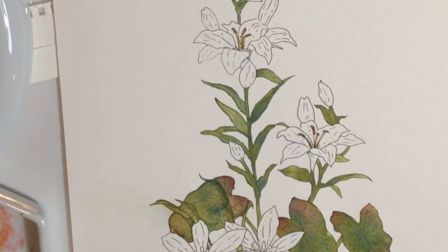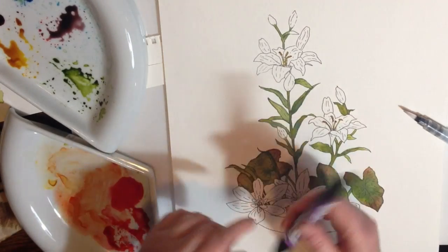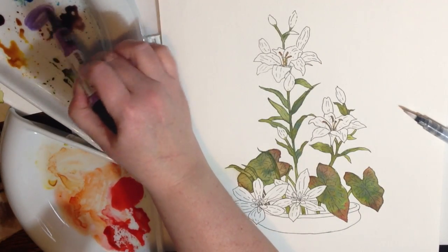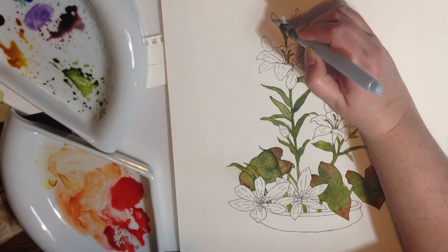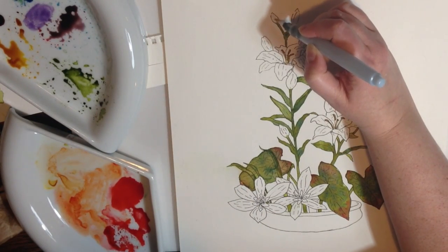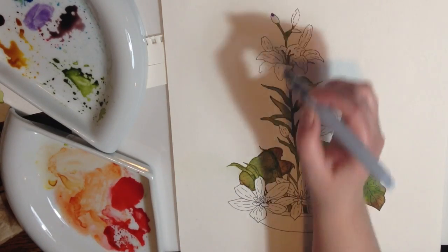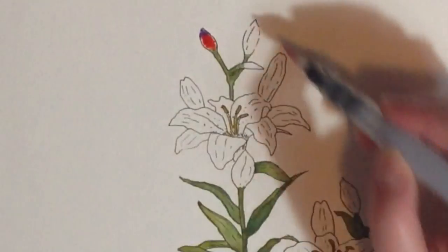If you want your paintings to look realistic, like in nature, you want dulled down colors. You don't want bright greens and like Kuretake Zig markers. You don't want it to look like that. If you want it to look real, because that just gives it an unreal look when the colors are that bright, because they're not that bright in nature.